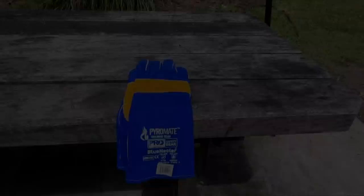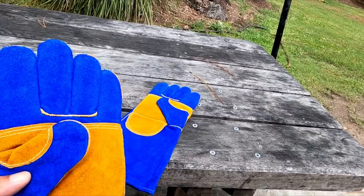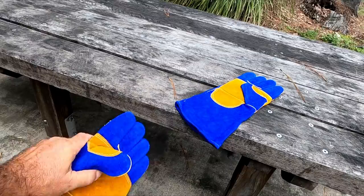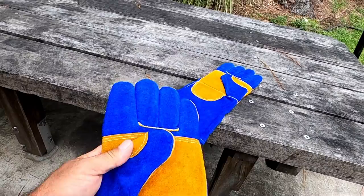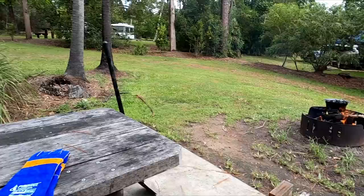If you haven't noticed, I have got a brand new set of welding gloves. We always use them to deal with the fire, camp oven and so on. They're great. But we had to get rid of the old set for two reasons. They had holes in a few fingers and I kept burning myself. The main reason is Catherine used them to remove the prickly pears off the prickly pear tree a week or two ago. And the prickly pear spikes actually went through the welding gloves and they were like sharp bits of fiberglass. So every time you put your fingers in, you got prickled by the prickly pear prickles. So we thought it's about time to get a new set. I'll just blame Catherine for that. It's all Catherine's fault.